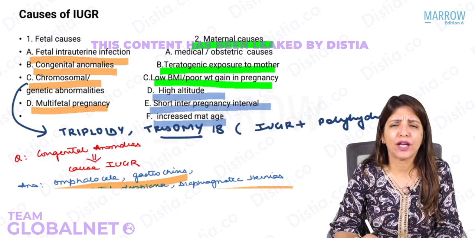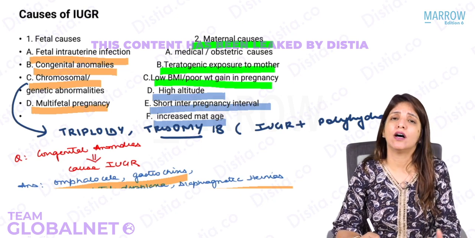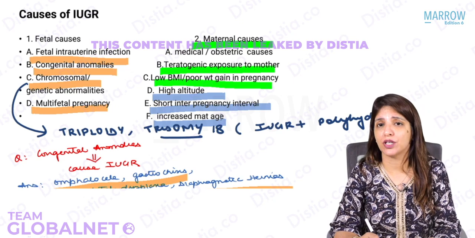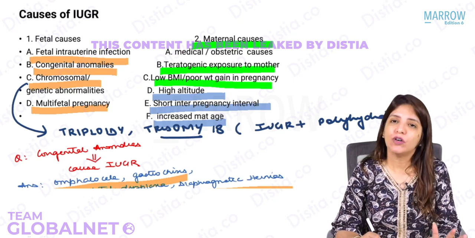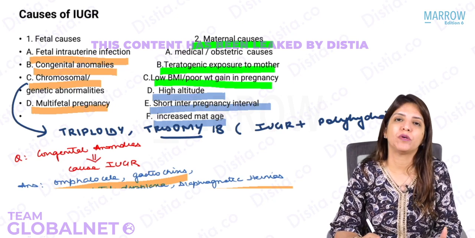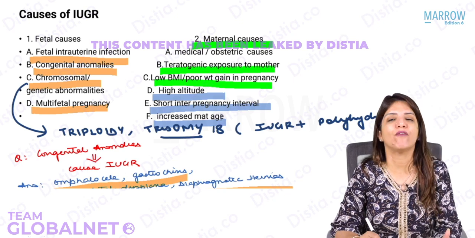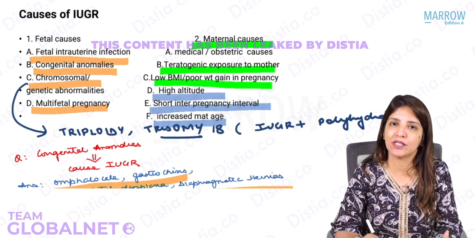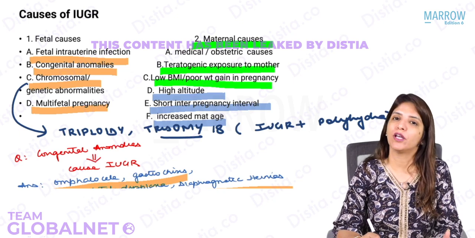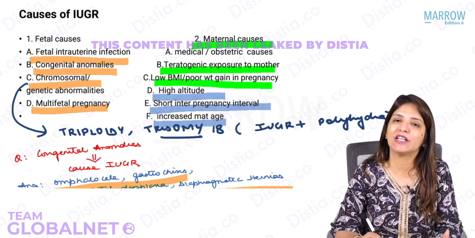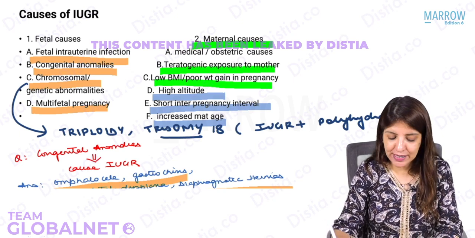So I don't think any of these needs any explanation. See, for topics like IUGR, what I want is that first you should be well versed with PIH. You should also have watched the lecture on OBS radio integration. Then this video on IUGR becomes relatively easy for you to understand, right?